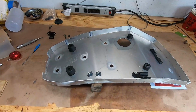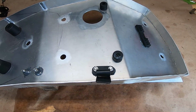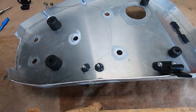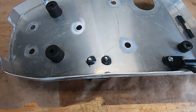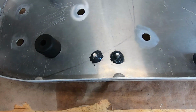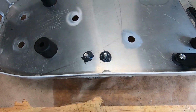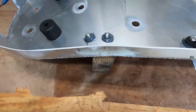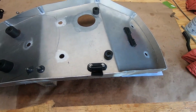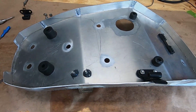Okay, so here's the aftermath. The holes were just a little bit off, so I had to widen them just a touch. But we do have the studs put in. I've gone in and used some really high tensile strength epoxy to keep those in there and keep them from moving. And we are getting those set. These are already set back here for the rear, and everything is looking good. So I'll bring it back whenever we're ready to put it on.